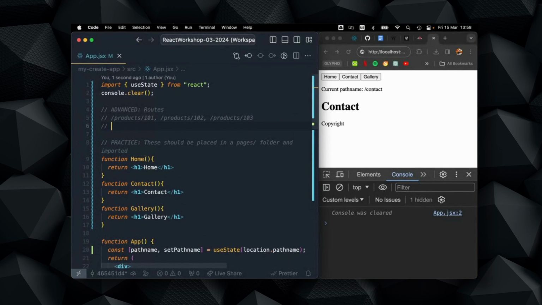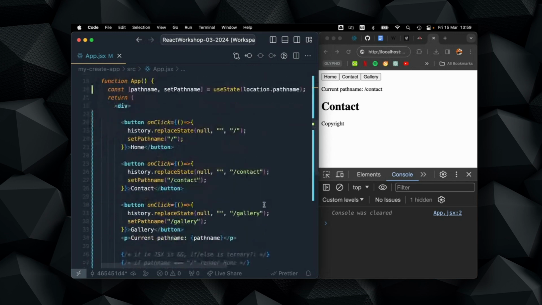Or maybe we have a path that says country maps, and we pass Greece, country maps, Turkey, and so forth. So we go to slash country maps, and then we display the map of Greece if we have slash Greece after that, and slash Turkey if we have Turkey, and so forth and so forth. So that's another thing that we get to see and use a lot.